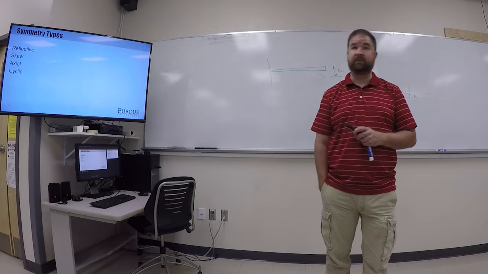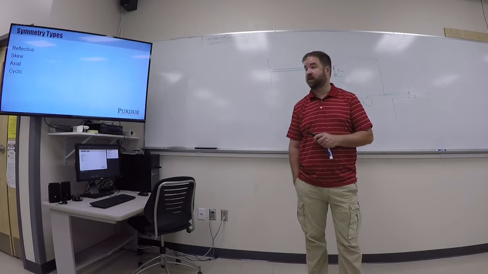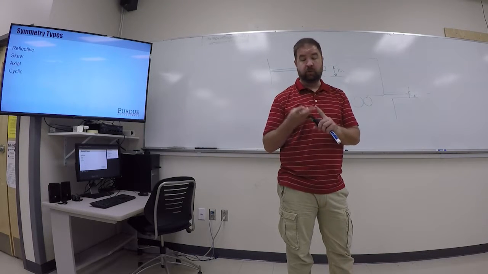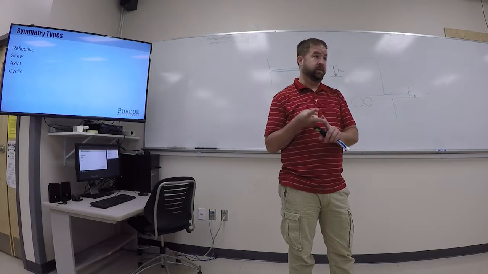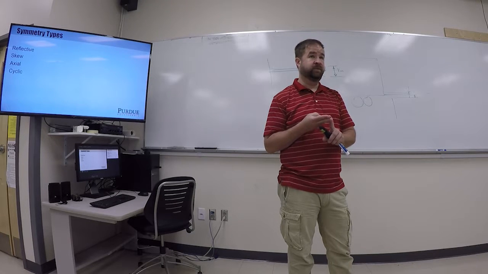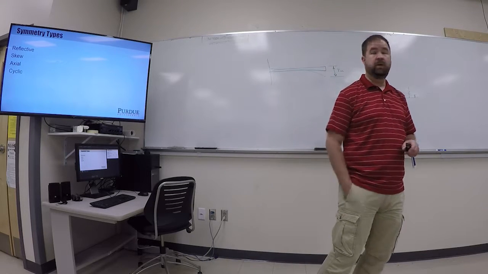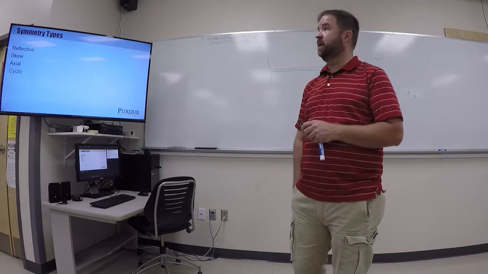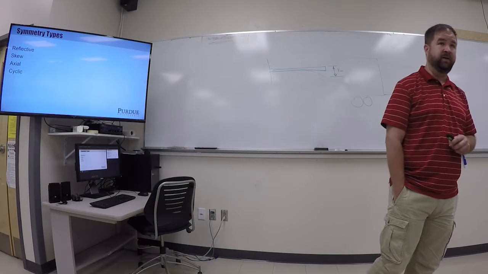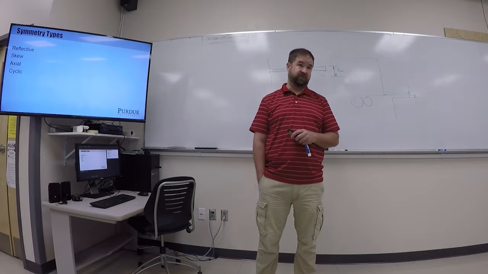But you're probably going to have situations with complicated analyses where we don't want to model the entire thing because, one, we don't want to spend the time it takes to model the whole thing, or two, it's going to be so huge that it's going to take a long time for Solidworks to solve the problem. Okay, so symmetry can reduce the time that it takes to come to an analysis. There's 4 different types of symmetry. The one that you probably thought of when I say symmetry is the reflective type. That's the really obvious type of symmetry.